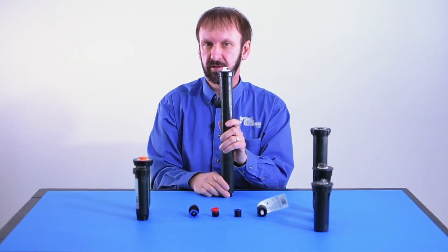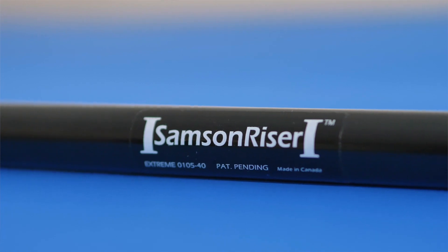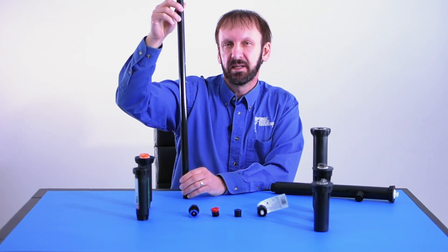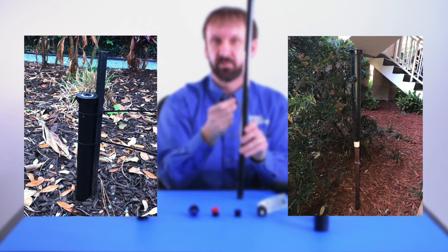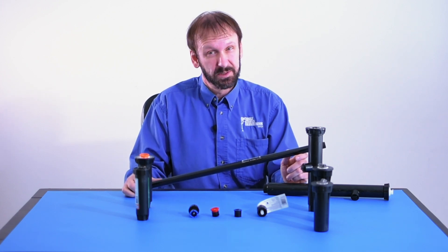Now when a 12-inch pop-up isn't enough, in the case of some shrub beds, what is used is called a riser or a long nipple. A riser is the most visible part of an irrigation system — everyone sees it. So let's keep the aesthetics of your yard good and don't make an ugly contraption by putting a metal stake and tying it with zip ties to support the riser or keep it from breaking. And don't screw a spray head on top of a riser — that's just wrong and a waste of money.